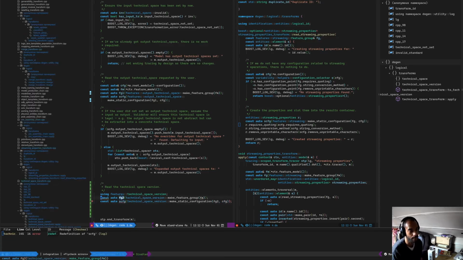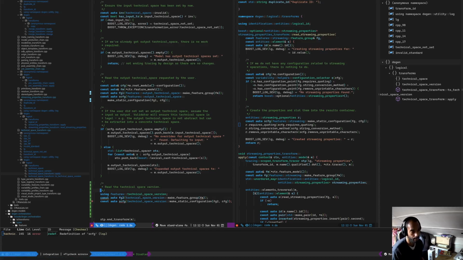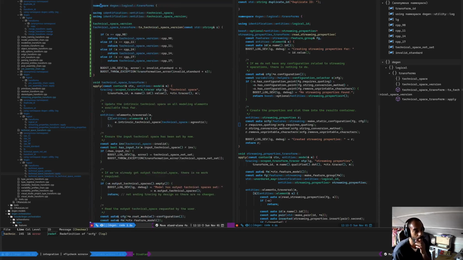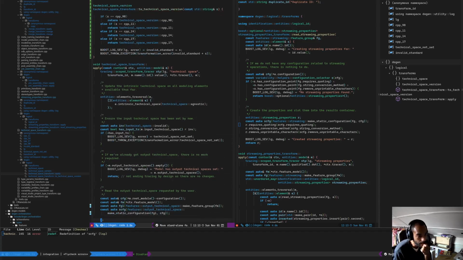Yeah, this is just going to cause us problems. To be honest, I am beginning to think that we are doing too many things in one method here. Let's just stop to think for a second. What is this method doing? So we have the input technical spaces.